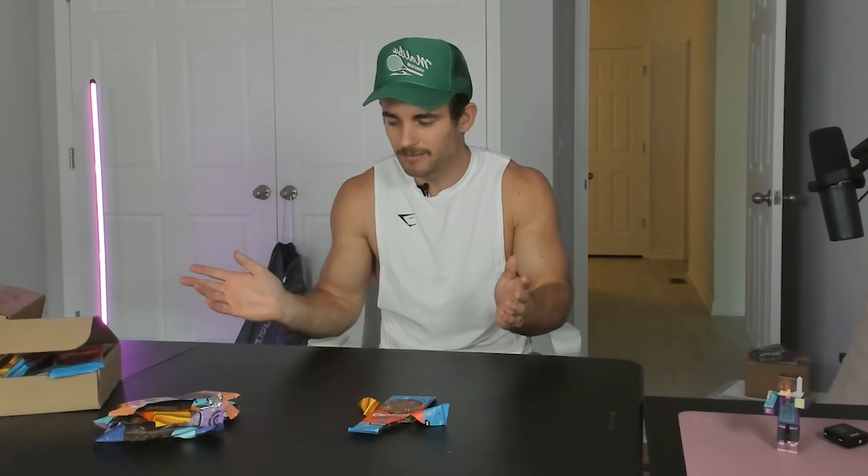Next up is chocolate sea salt. You definitely taste the sea salt — they're not lying. But there comes a point with the Mr. Beast bars where you're just eating them and thinking, when am I going to start enjoying this? Sea salt: three out of 10. Crunch with puffed rice — something's just missing in these bars. It's missing the love. I need the Milton Hershey formula. Here's my take: if you're making a chocolate bar and your big thing is healthy chocolate, it's probably not going to taste good. Why are we trying to make this healthy? Mr. Beast bars overall: 3.75 out of 10.